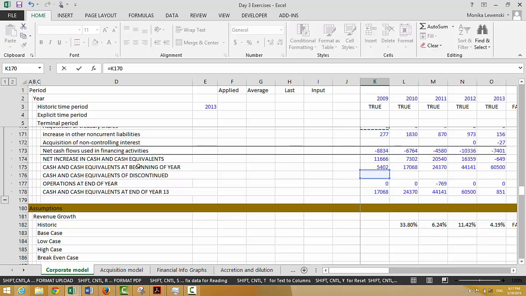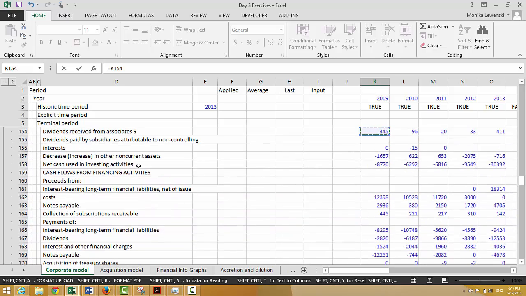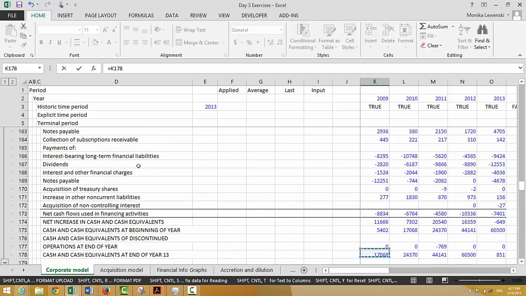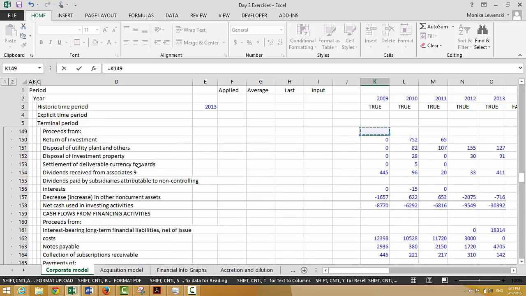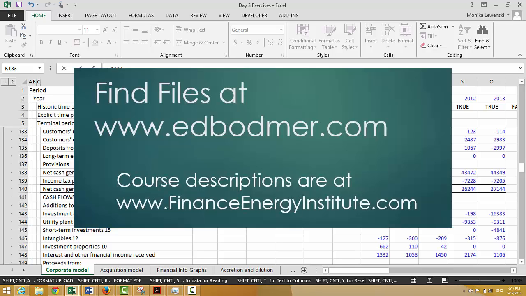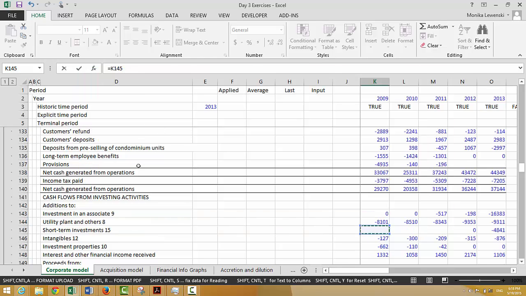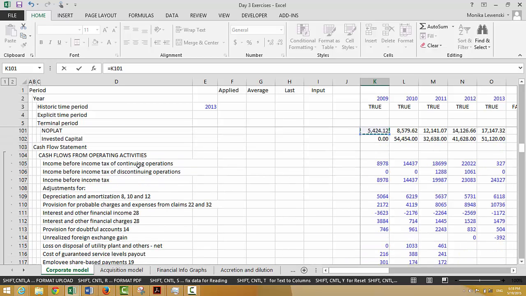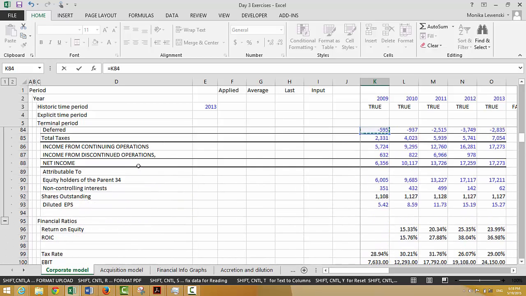Let's go up and look at it, you can do it in a couple of places, I think down here. Interest received. Okay, but I'd rather go to the profit and loss.